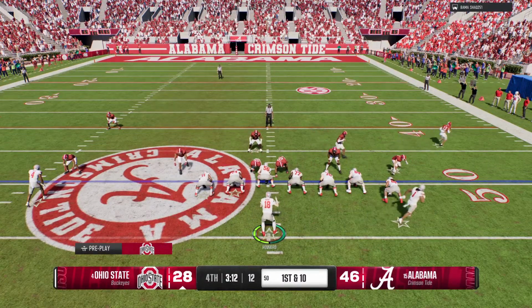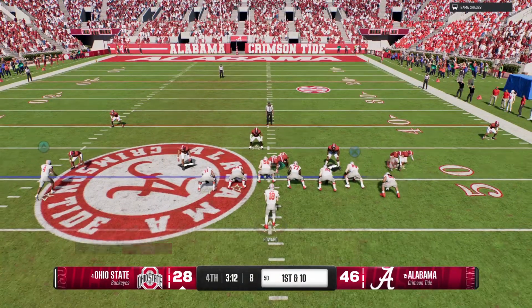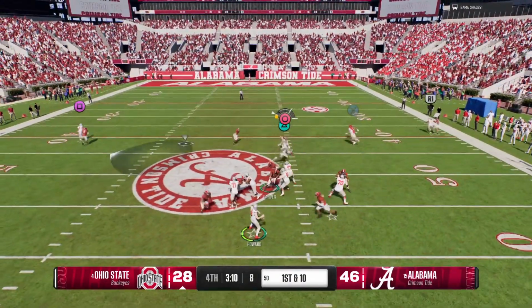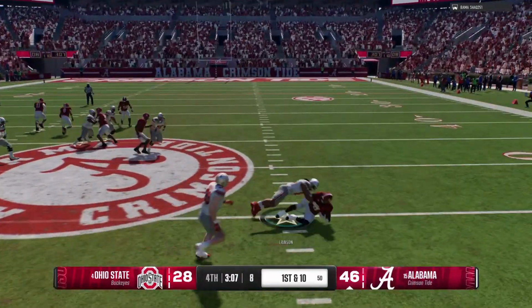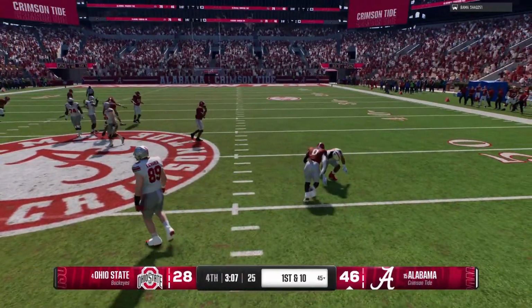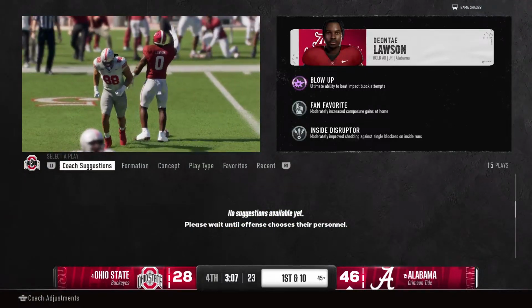Motion by the back forces the defense to adjust. He wastes no time and comes out throwing. Into double coverage, and it's intercepted. Just a small return, but a big play as they have it now at the 45.